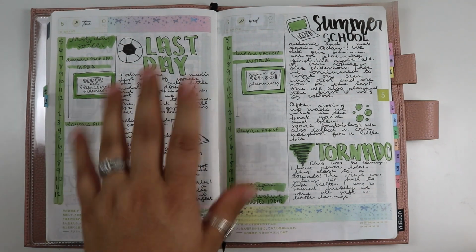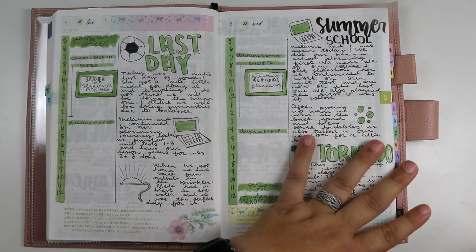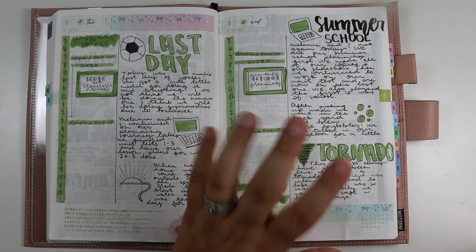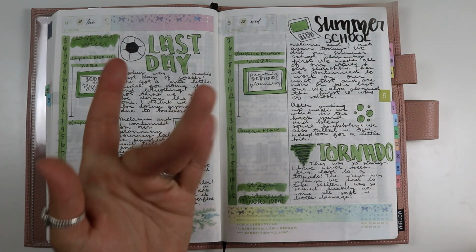We did more scope and sequence planning this day. We planned for summer school, and then we did our final planning, and then we had a tornado come in this day, and that was awful because it ruined our roof. We're actually going to have to replace that.